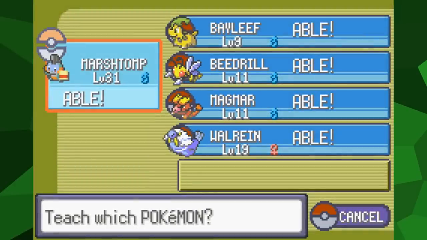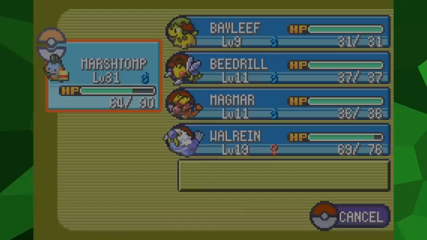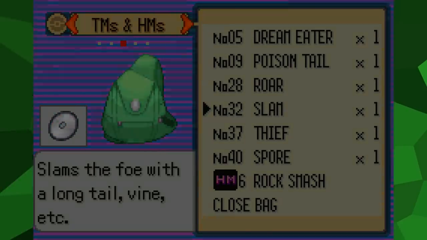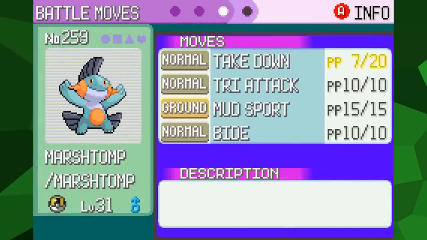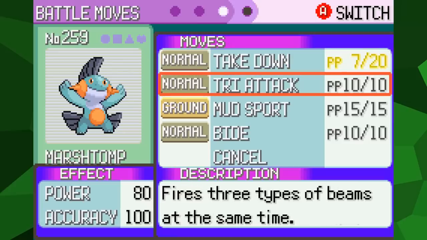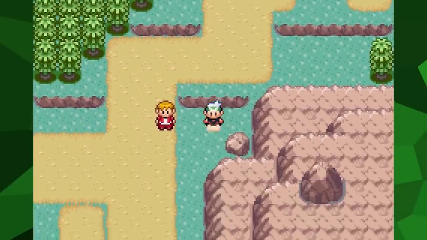I'm gonna give it to Marsh Tomp. Better than repeatedly taking damage from takedown over and over. There we go. Get rid of Foresight there. Even if Foresight helps you hit Ghost, it's still garbage, and I refuse to use it. Can't make me. A little less power, a little more accurate. Fires three types of beams at the same time. Oopsie. Plus, Silk Scarf still powers it up.